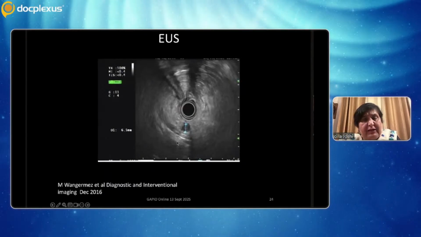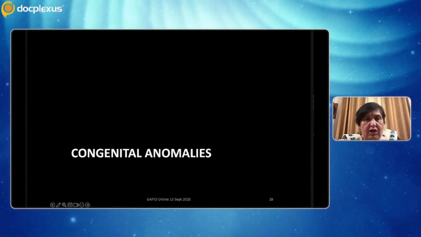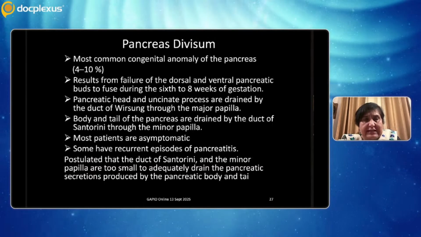Endoscopic ultrasound plays a role when there are small pancreatic tumors, especially tumors like insulinomas or neuroendocrine tumors, when you need to first locate the tumor as well as biopsy the tumor. So this is what an endoscopic ultrasound would look like, and that's the lesion over there, which can even be biopsied on endoscopic ultrasound. So now let's go through a few cases.